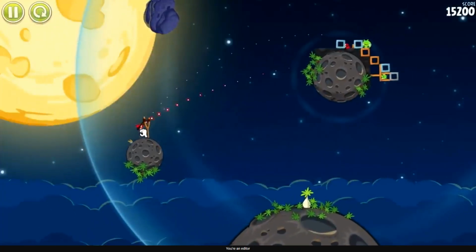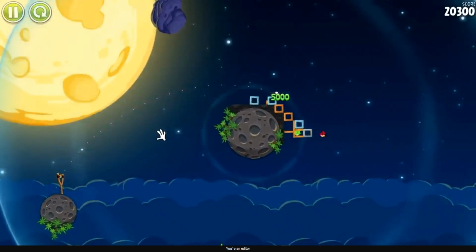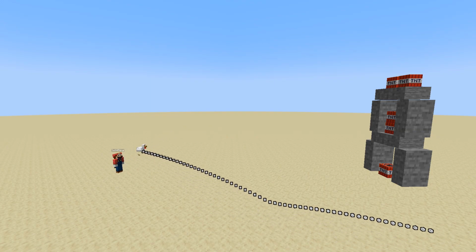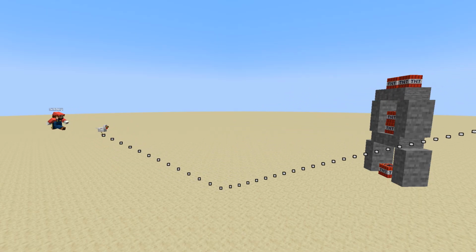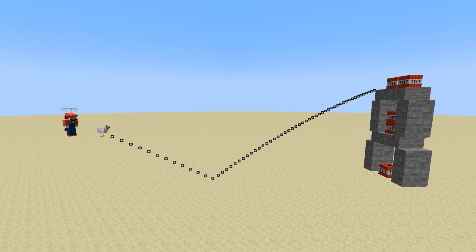In the real Angry Birds game, it shows you the trajectory in real time as you pull back the slingshot. I decided to mimic that behavior in my version. To do this, I cloned the whole physics simulation and stepped it forward a few seconds, tracking the position of the slingshot projectile, and then displaying it in the form of tiny iron blocks. You can see all the bounces that the projectile is going to take.